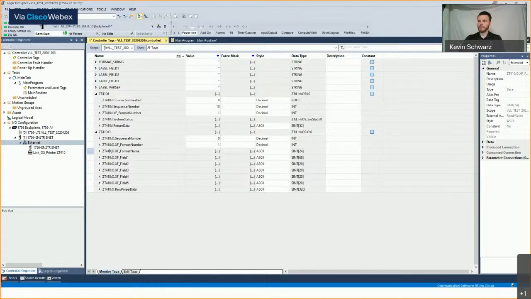Format name, this is what the file name that you're going to recall is. Now, you can store multiple files into the printer at any point in time. Typically, ZPL files, they're basically like text files, so they're really only a couple hundred kilobytes at the most. You have 4 megabytes of user RAM that you can write to, and you also have 64 megabytes of user EEPROM that you can write to.